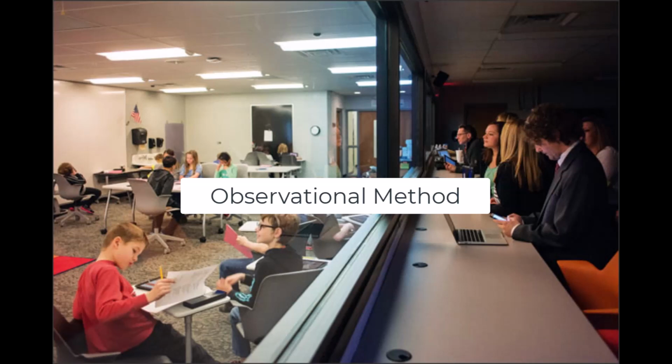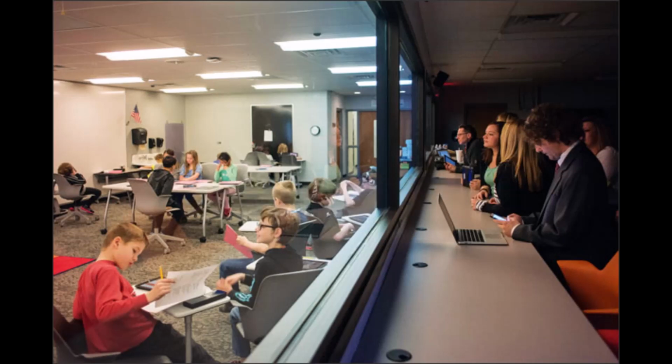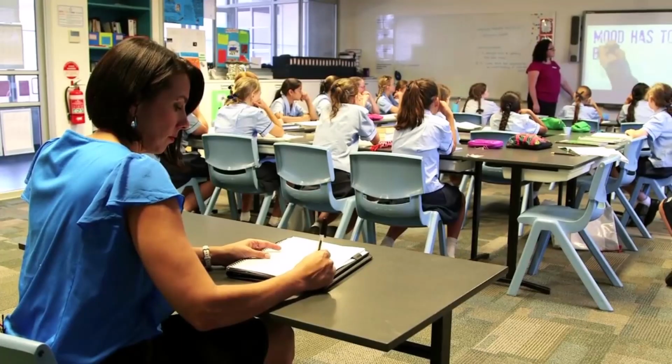Observational methods involve watching human behavior, recording our observations, and categorizing the information to make sense of it. This method is especially helpful when we want to study behavior in natural settings, or when we want to understand group-level processes. For example, researchers might observe a classroom of children and document their behaviors while the teacher is trying a new approach. There are two broad types of observation.